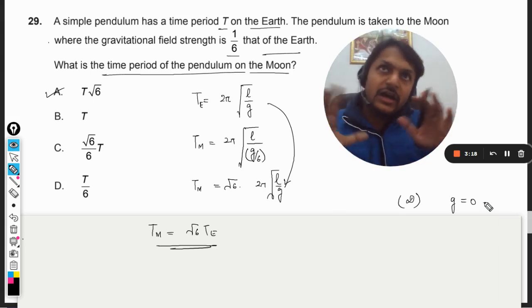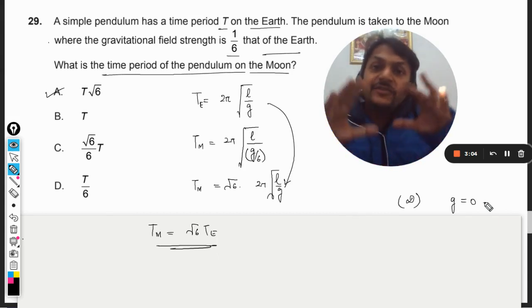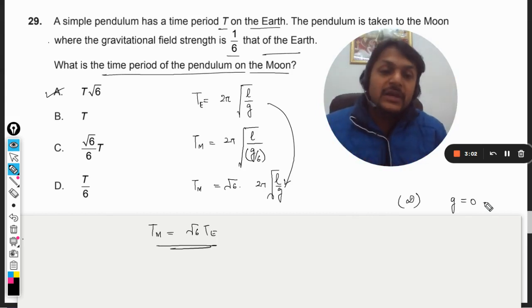It is not a space where there is no gravity or there is no gravitational force. No. Gravitational force is there, but because everything is falling and you can experience weightlessness in space because everything is falling at the same rate, everything is falling towards Earth. That's why we say that overall the gravity will be taken as 0 there. And so the time period of the pendulum in the satellite will become 0.